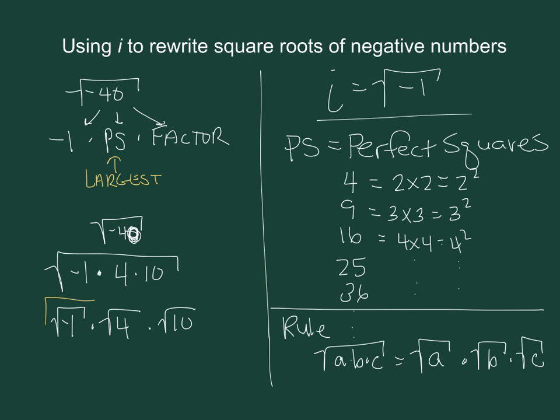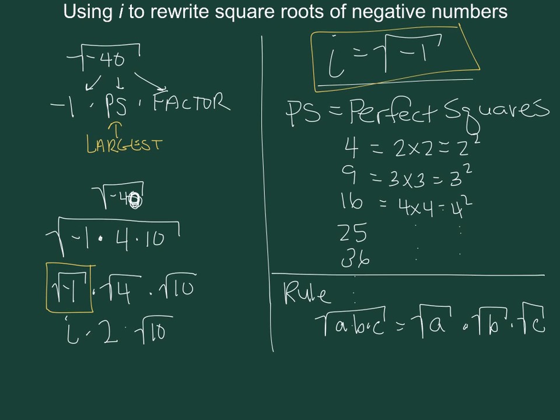Well, first off, I know that the square root of negative 1 is simply i, so I'm going to rewrite that as i. The square root of 4 is 2, and the square root of 10 is just going to stay the square root of 10, because it's an irrational number, which goes on forever, and we won't be able to write it. So we just leave it like this. We're done with the problem, actually. The only thing left is to make it look pretty, and the way you do that is by putting the 2 first, the i second, and the radical at the end, and that would be your answer.